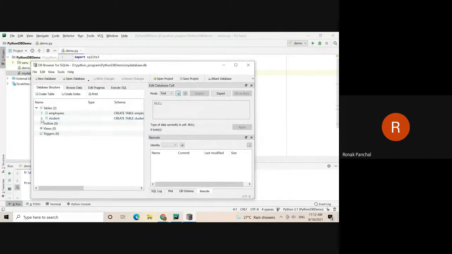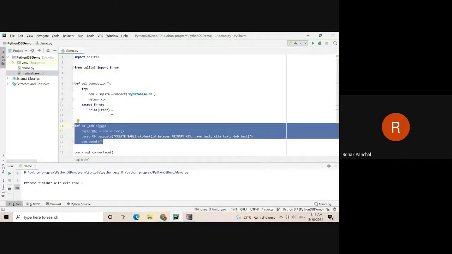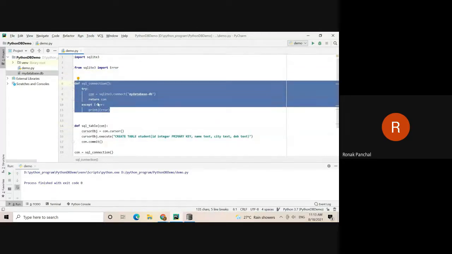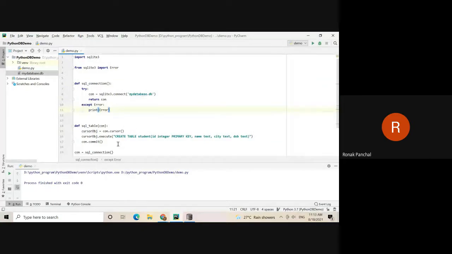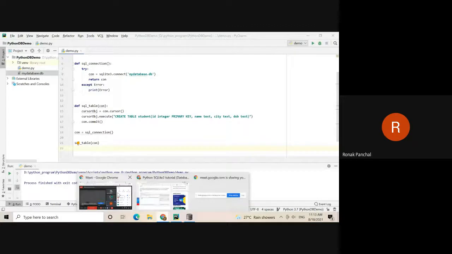See, the student table is created, with id, name, city. Now we can add. So this function is used for creating a table. This function is used for connection. So that way we can create.